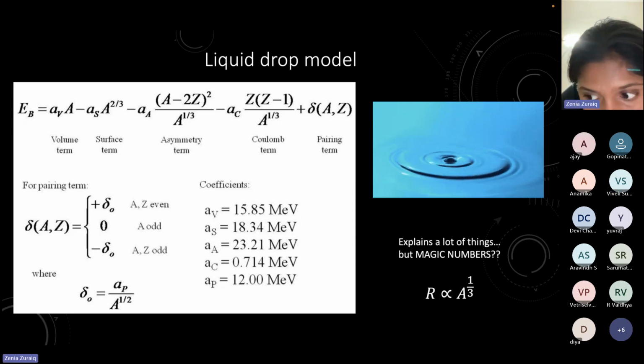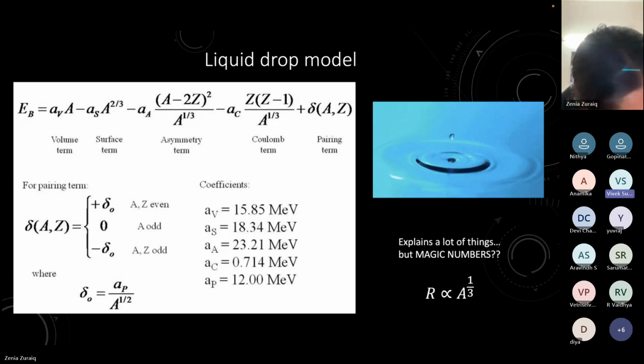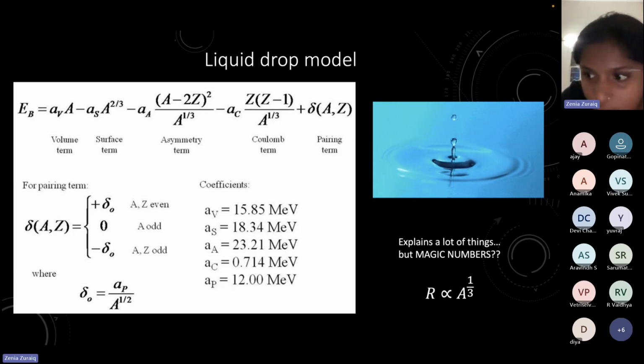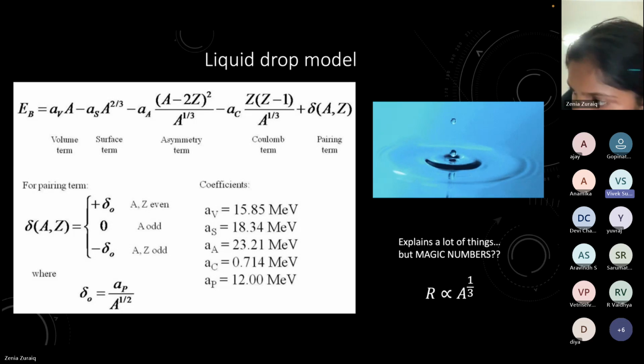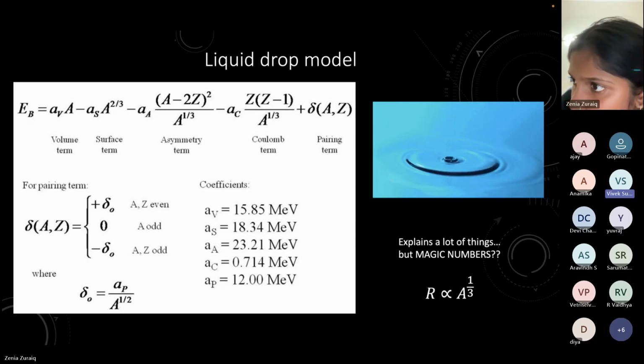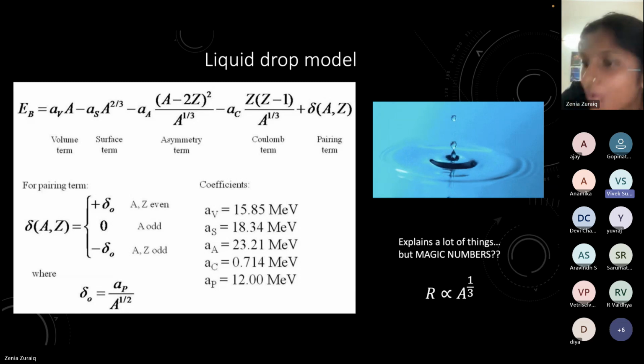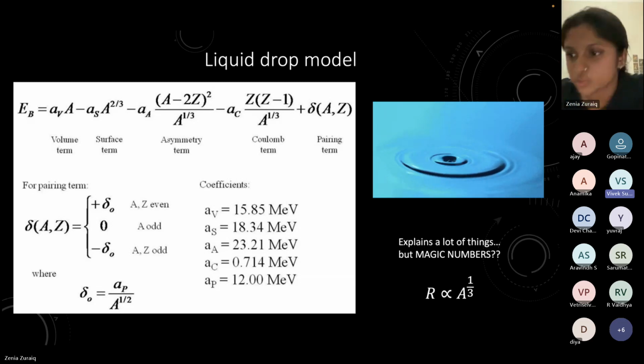Hello, ma'am. Yeah, you're audible. Go ahead. So when we talk about this binding energy, can it be interpreted as the energy required to separate all these nucleons? Yeah, that is exactly the interpretation of binding energy. Correct. So ma'am, when we are talking about this energy, say if you have 15 nucleons, is that the average energy that is required to separate these nucleons by one, or how will you interpret it? Because these nucleons are bound to each other with a strong force, so is it to get one nucleon out, or is it in general?